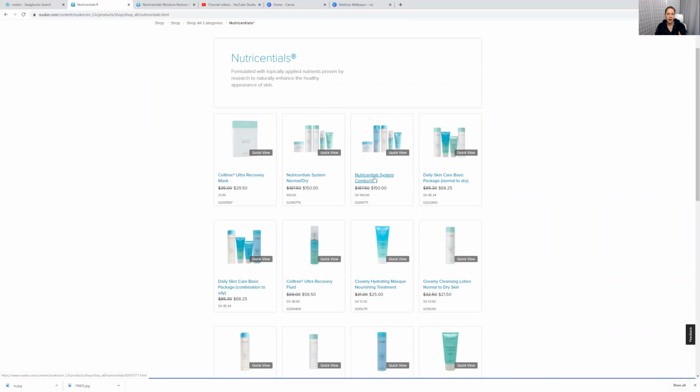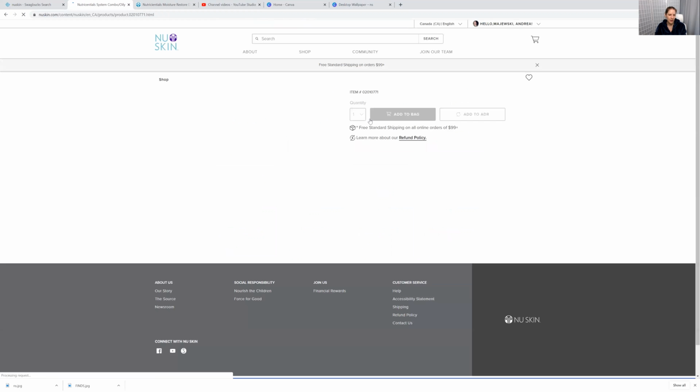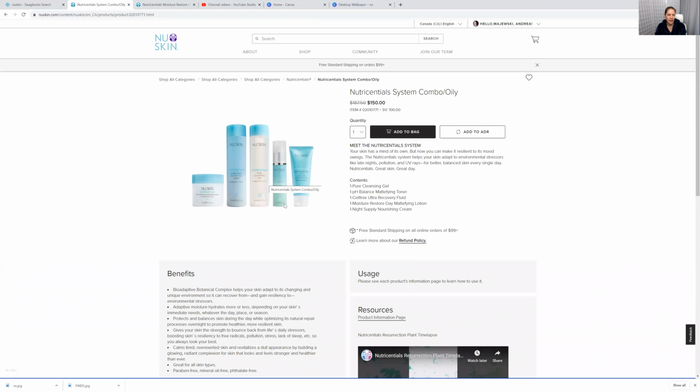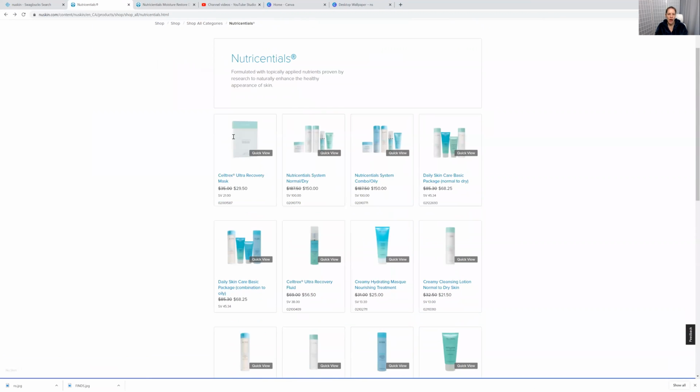It just depends on what you need and what your skin needs. Here it is, the normal to oily here. If you wanted some extra stuff too, which you could have, but I just thought to save you guys money. This is more for something that takes it a step further, because it does have kind of a serum built in, but you don't really need that right off the bat. Just to start simple, this is the way to go.